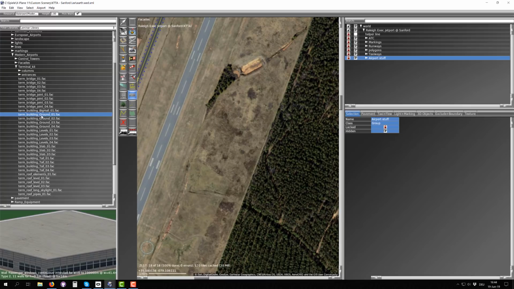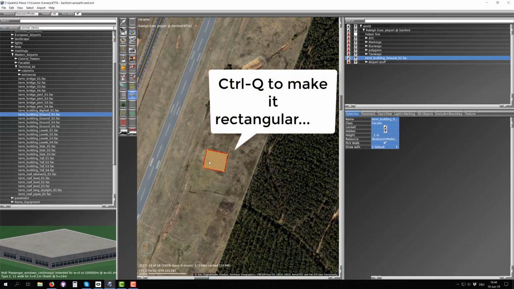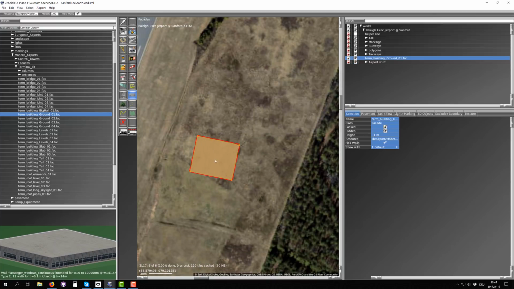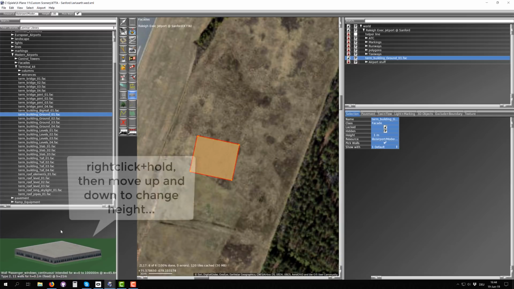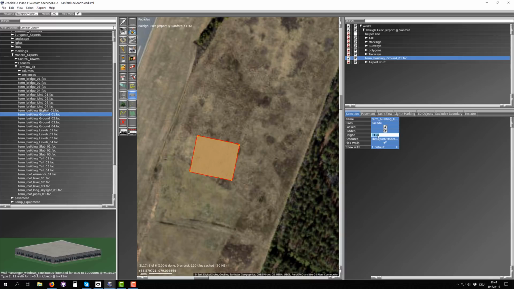Of course, we'll start with the ground level. You can see it here in the preview window. This is totally straightforward. You just make a ground level, and you can specify whatever height you want. It will always be at the fixed height of 5 meters. So I'll just make it 5 meters.